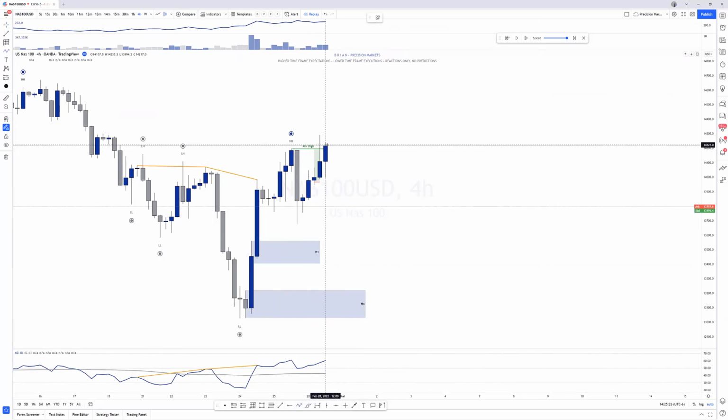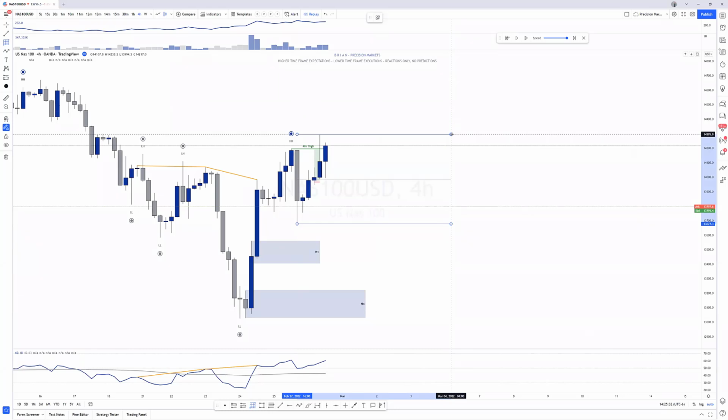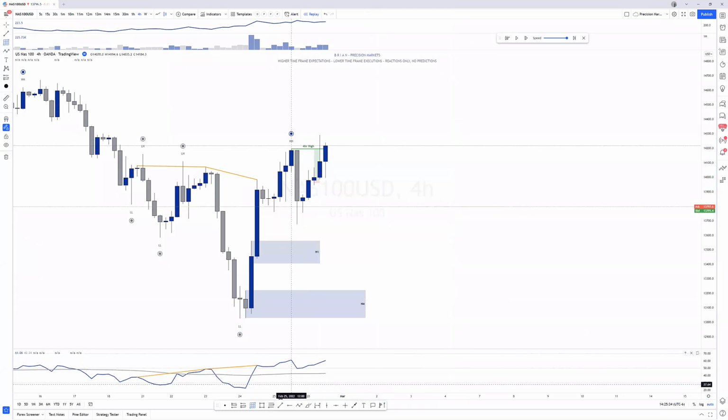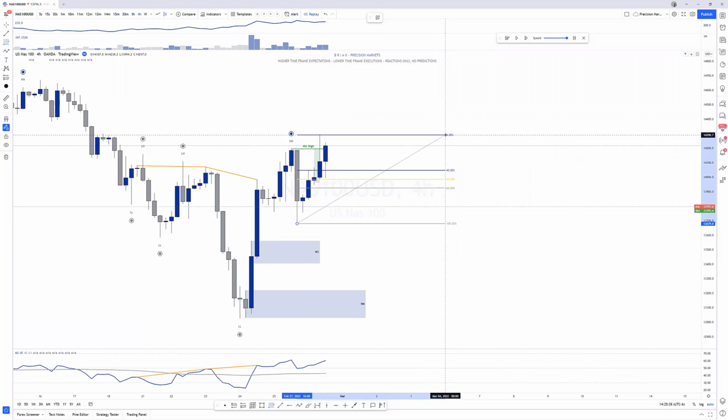if the market is to pull back, my expectation is that we're going to play within a range from here to here. Oh, wrong tool. We're going to play within a range from here to here. So what that means is that this low point right here broke past the high with a body close. So at this point, after the market kind of settles out, this will be a new high point for me.